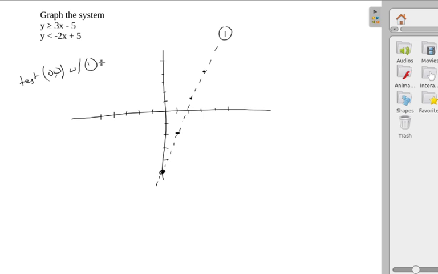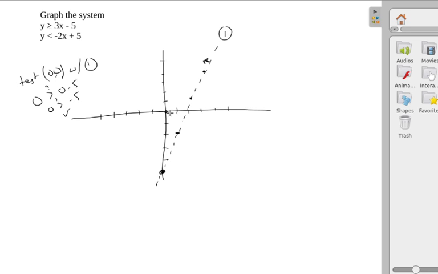with the first inequality. That says 0 is greater than 0 minus 5. 0 is greater than, with the question mark, -5. Well, yeah, that's true. 0 is to the right of -5 on the number line, which means that this one is on the correct side of this line. Instead of just shading right now, I'm going to give myself a little arrow saying that is the direction the points that satisfy this inequality.